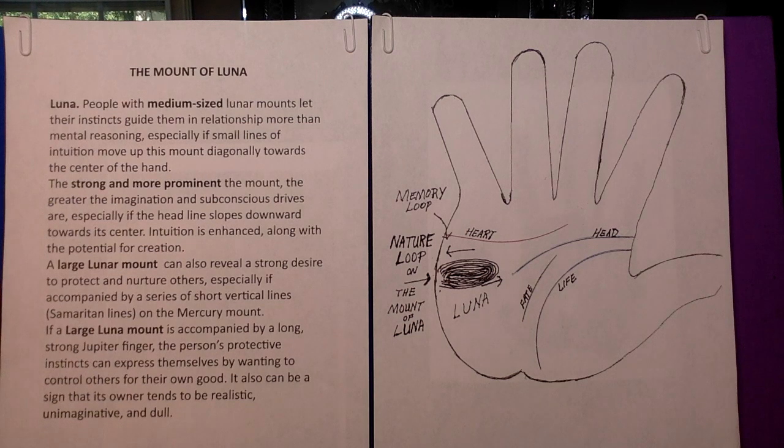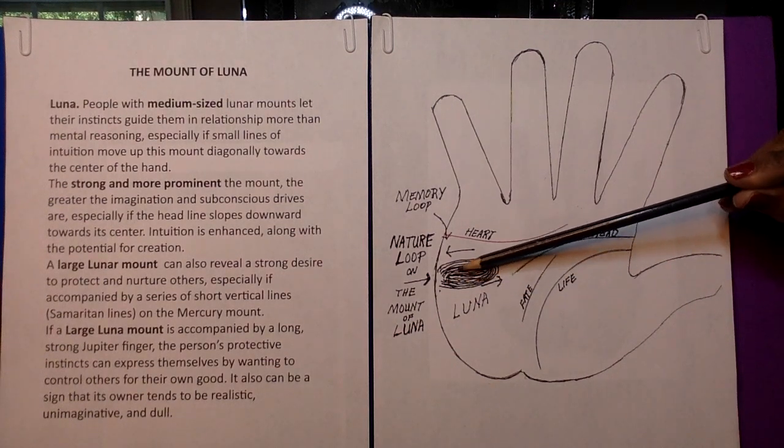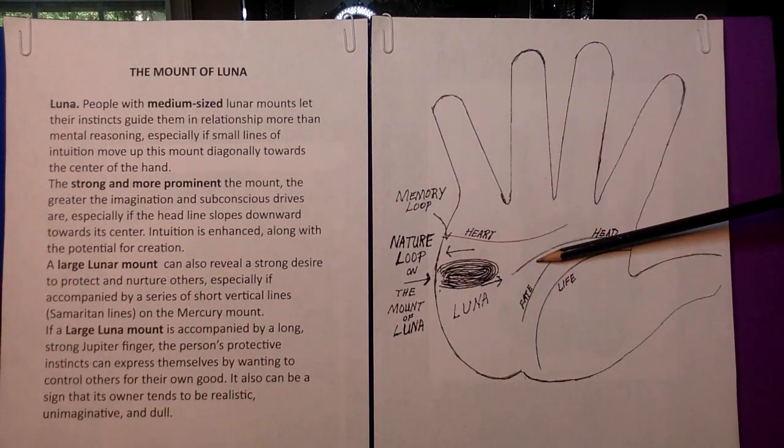Any markings on the lunar mount are important. If the headline runs down, and of course we've done that, its owner will be in the area of writing novels, artists, designers, script writers, songwriters, and others. Okay, now let's look at this. This is a loop, and it's going in this direction toward the center of the palm.